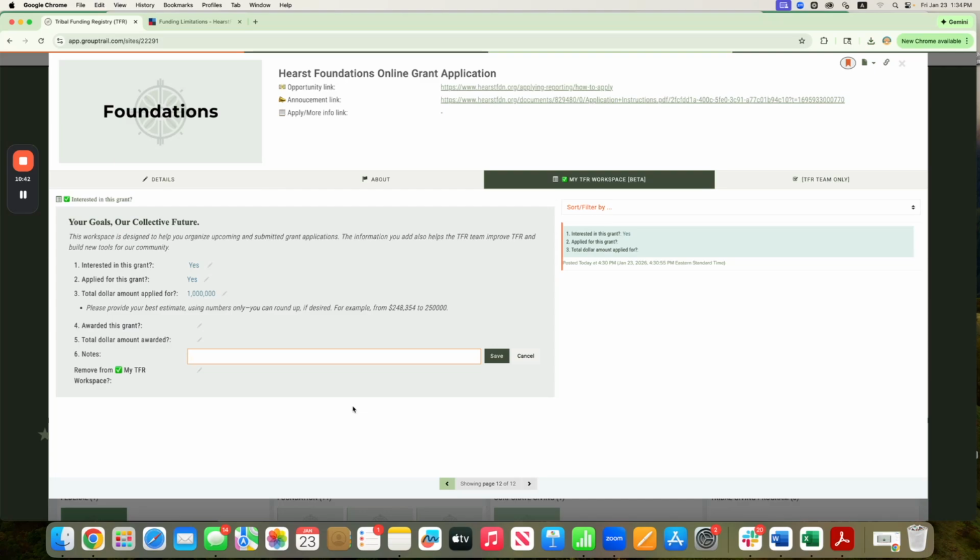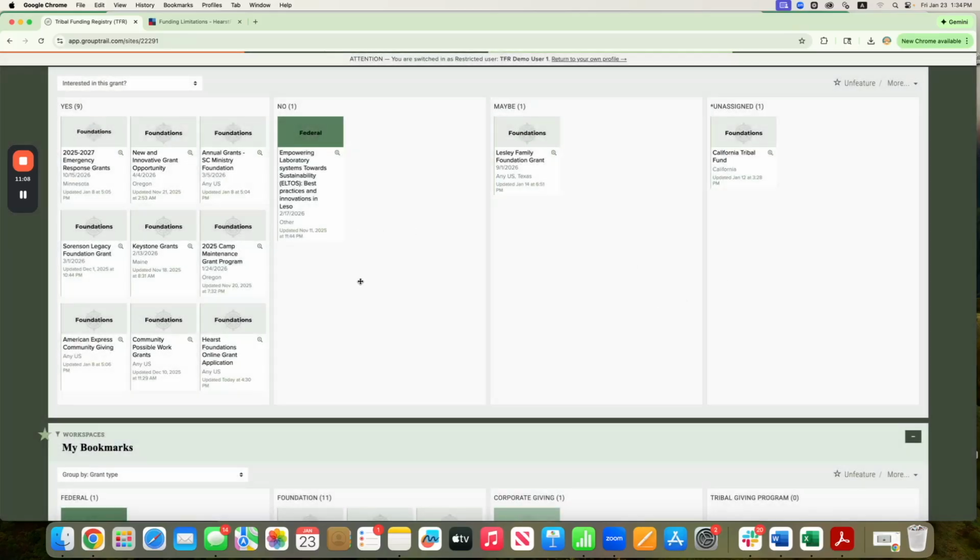So in the notes section, you can say, applied for a new youth after school building, education after school building, save. And when you close that out, it's going to stay here.